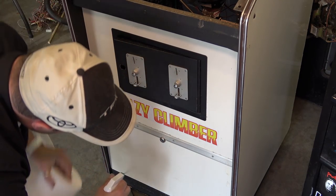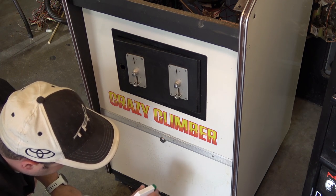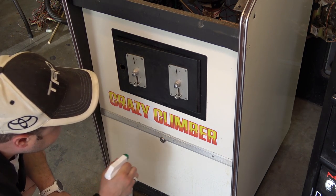But let's clean this up. And we're gonna also drill this coin door and see what's in here. But I just wanna clean this up here a little bit.